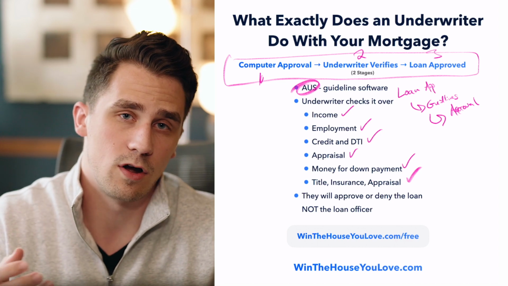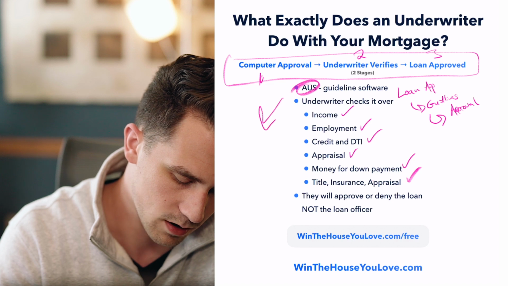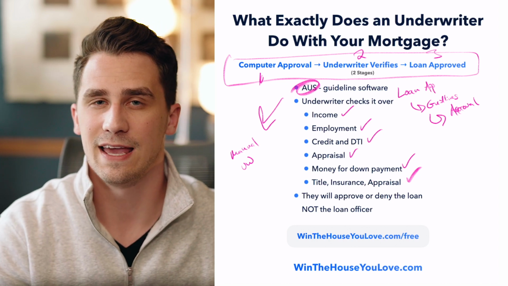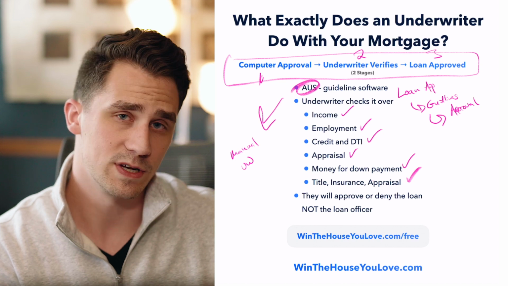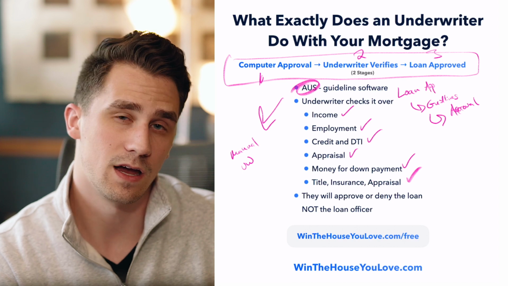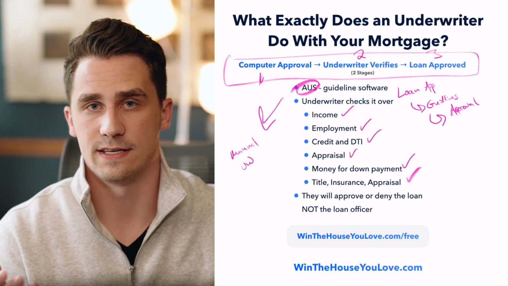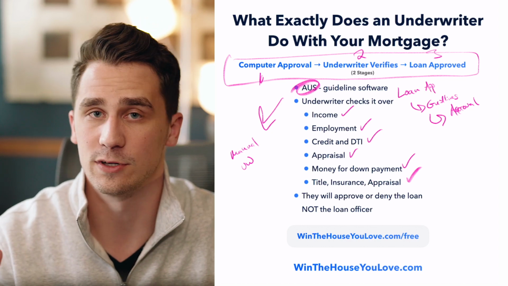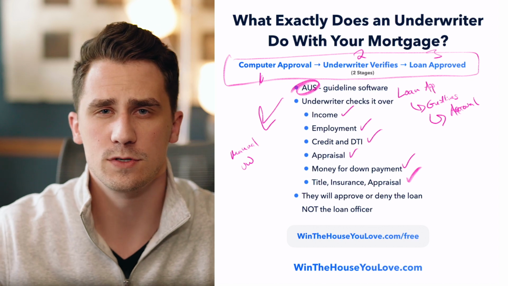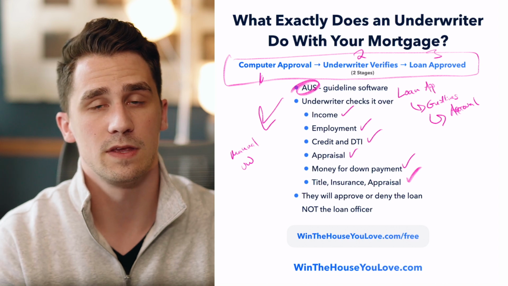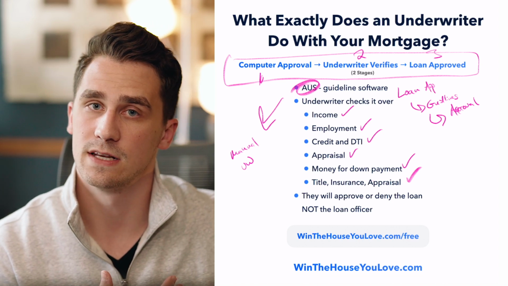Now, not all loans are run through AUS. Some are done through a process called a manual underwrite. In a manual underwrite, the underwriting software either says, hey, we can't really get a good idea of the risk of this loan, or flat out, we just won't do an automatic underwrite. There are certain guidelines that Freddie Mac, Fannie Mae, FHA, conventional, USDA and VA have for being able to give an automated approval. I'll make a future video about manual underwrites. They're a little bit more document heavy. They can also have a higher interest rate. But the benefit is you don't need a credit score to get a manual underwrite.